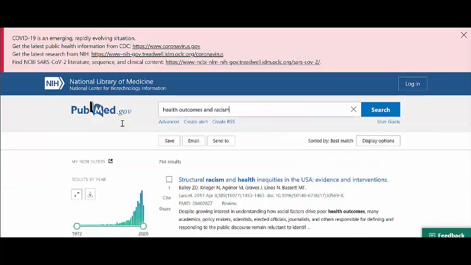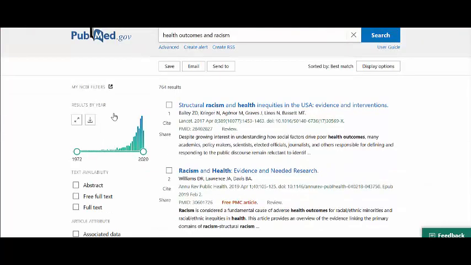You can see that the filters, and notice that I've changed terminology because filters is the word that PubMed uses, appear on the left-hand side as well in PubMed. You can also see that PubMed uses the fun slider bar for the publication date as well, but theirs is even fancier because it gives you a sense of the distribution of articles by year with the bar graph. Let's keep scrolling down to see the other filter choices.